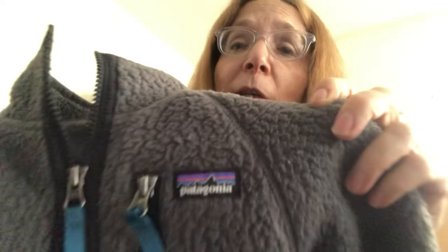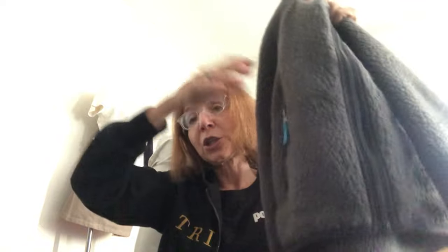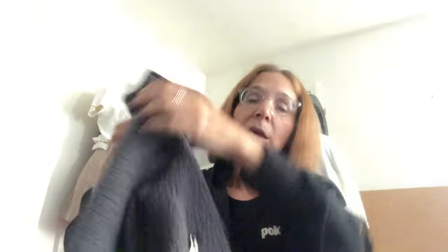I sold two kids items yesterday, which I feel gives me permission to shop kids again — just a very little bit. This is a Patagonia size extra small, five to six — it's called the retro pile jacket. Even the kids' comps were pretty high. It's in great condition; there were a few little spots that I had to wash. I gave it a little bit of a sweater shave and I did note it's still a little pilly, but that's just what it is — purposeful pilling. I have that listed.